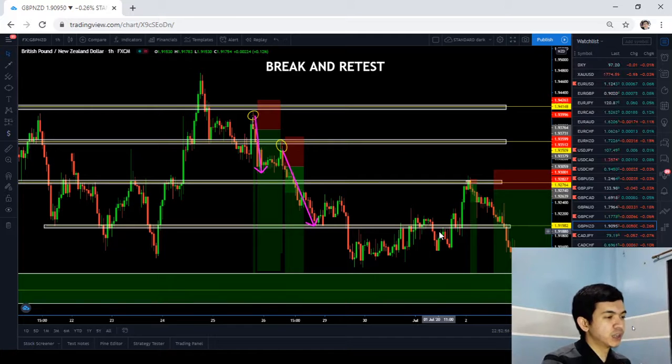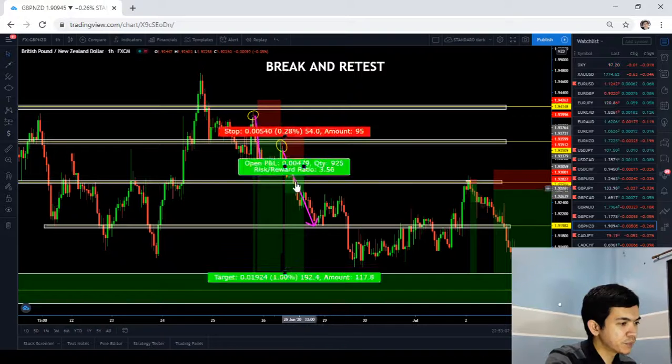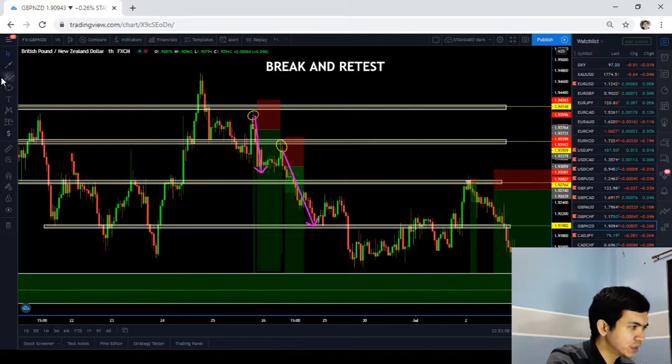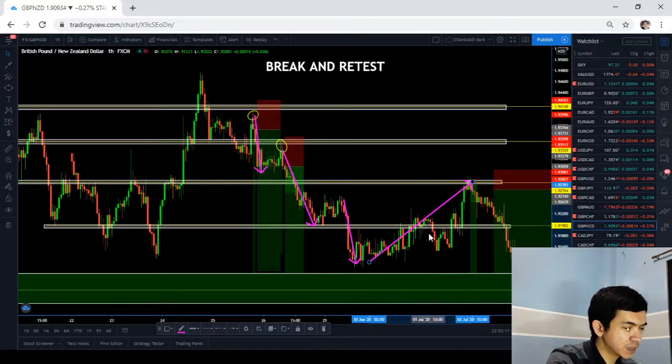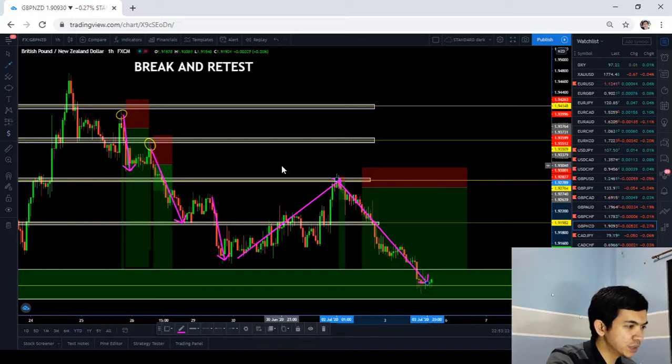So, guys, using just horizontal support and key levels, it's very simple. Okay? Break and retest. Yun lang tandaan nyo. Pag nag-break, it will retest at some point. Kapag hindi, tulad nito, nag-break siya, hindi na retest yung level na yun, nag-break ulit. So, at some point, binalikan niya for an opportunity for us to sell. Di ba? Always read the structure, guys.